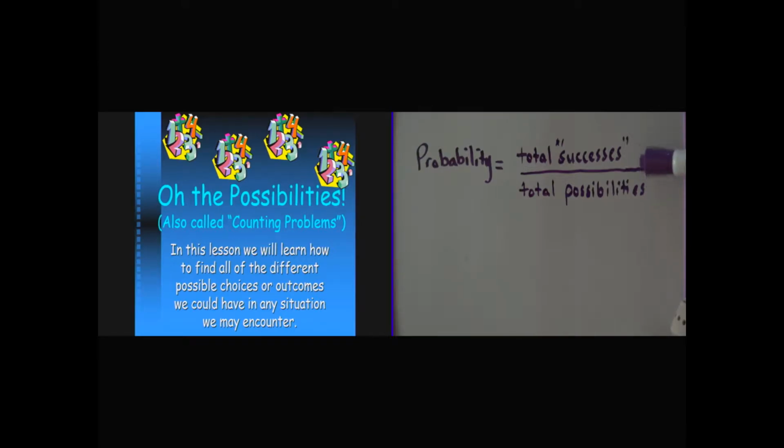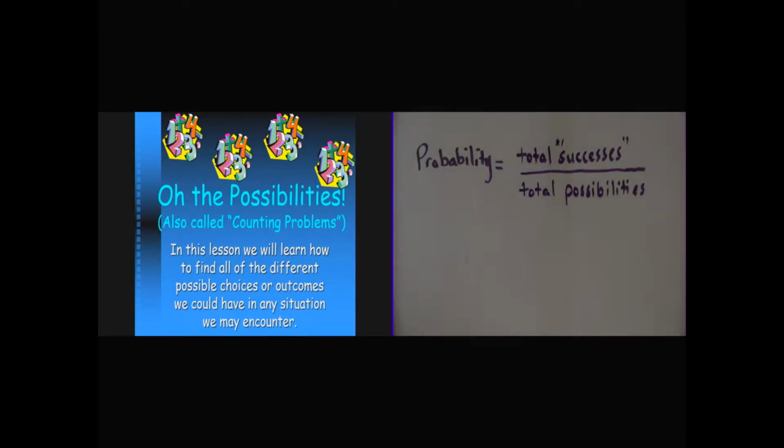All right, so finding these numbers in certain types of probability problems is actually pretty difficult, and so that is what today is about. And so today we are learning about how to find these numbers, right? So that's why it's called all the possibilities, okay? And these are also called counting problems, because you have two options when it comes to problems like this. You can, number one, simply list out all of the possible things, all of the possibilities, and then count. Or you can use some of these shortcuts that we talk about and be able to do it as well.